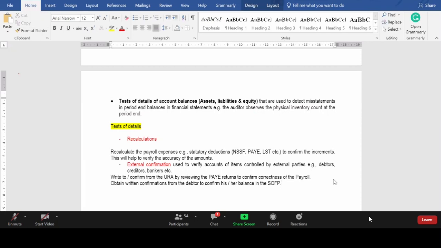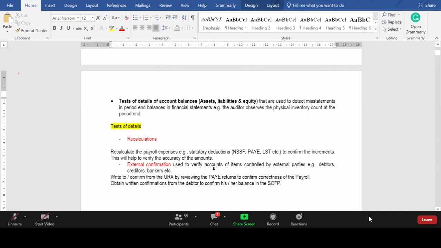So that's how you can write that, or you can audit using the external confirmations. You can also write to the suppliers, because you'll be auditing creditors and you find that a creditor has 100 million in his account. You want to confirm whether that 100 million is correct or not. You write to that creditor. You can also write to the bankers. So you can obtain confirmations from the bank of the client to confirm whether in the cash book they might be showing that they have 80 million in the bank. But how do you verify that? You write to the bank. We shall later on see how you write a confirmation letter.